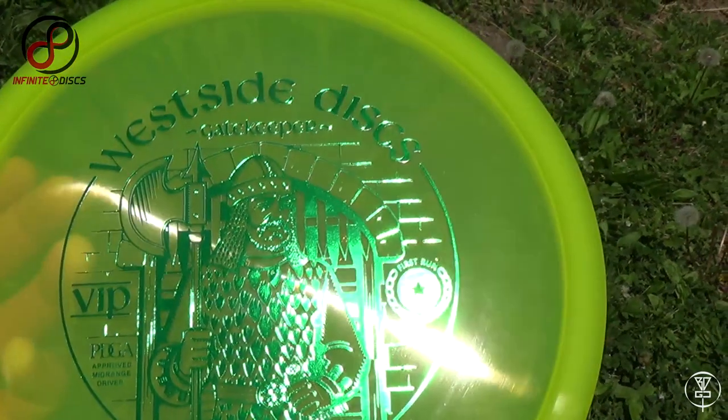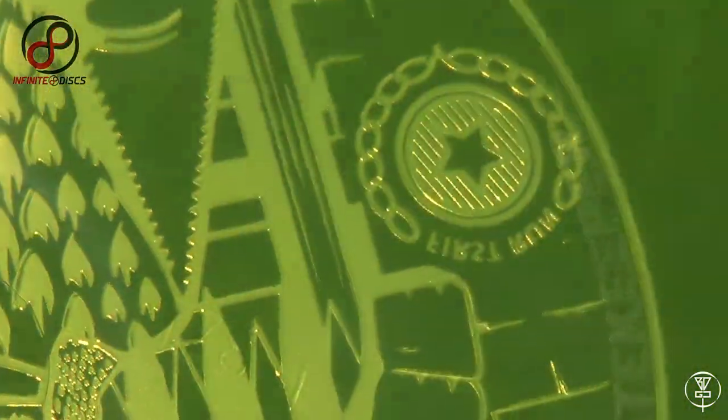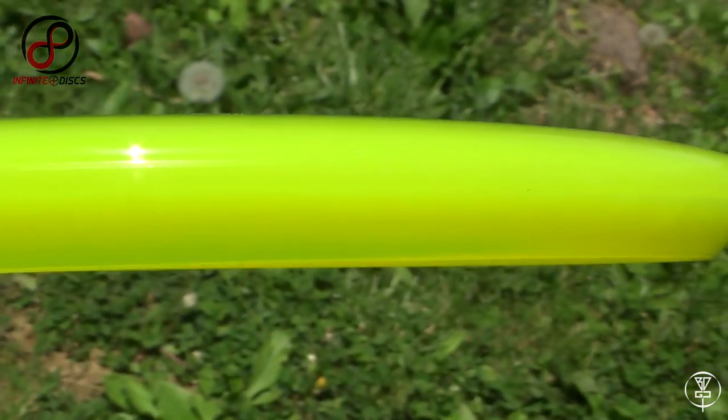We are doing a review of the Westside Discs VIP Gatekeeper. This is the first run. We will be doing a giveaway on this, so make sure you stay tuned to the end of the video to find out how to enter to win. Like I said, we're doing the review on this. We're just going to be throwing on the course as we play, maybe a few open shots as well.